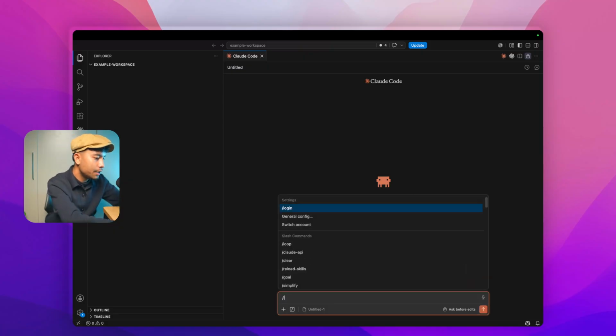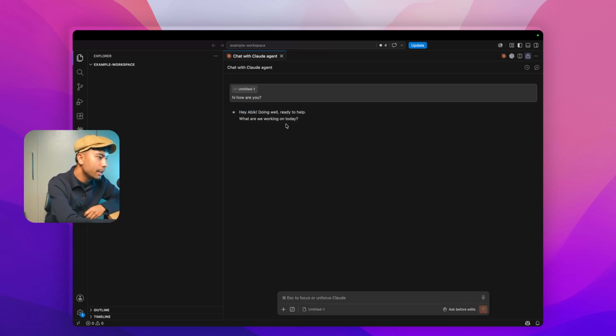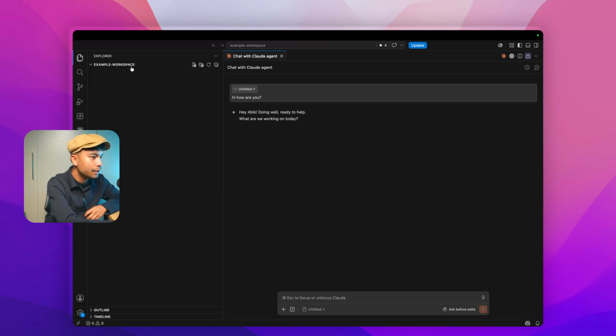If you're logging in for the first time, just type /login and it will ask you to authenticate. Once you authenticate, it will be like, "Hi, how are you?" See this? Since it has access to my account, it knows my name and that's how it is replying back. And if you want to change anything, change the file or model. And if you want to add any files, just open this directly in the Finder and add a bunch of files and you are good to go.